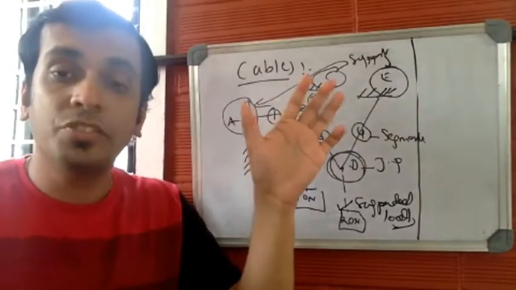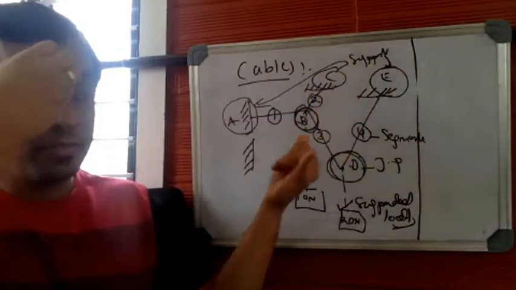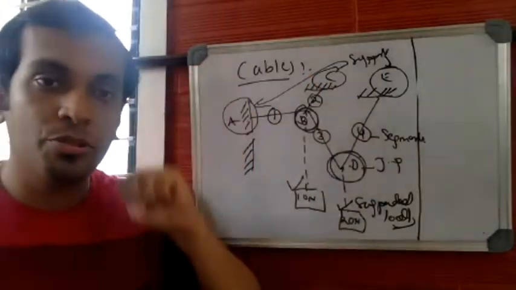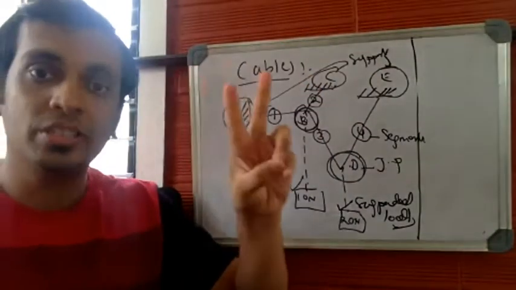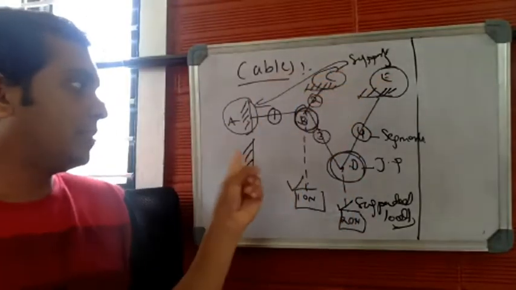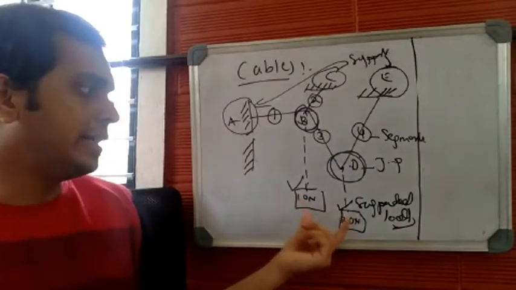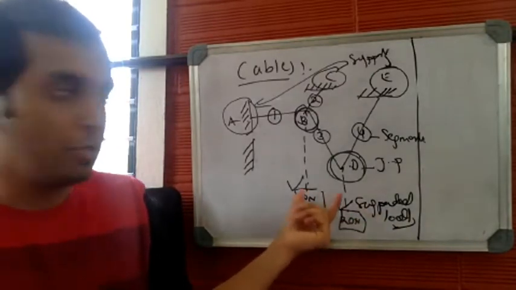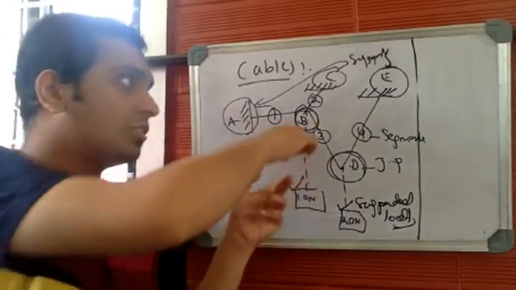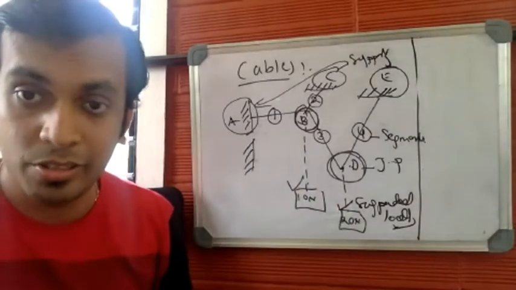So these are the terminologies which you're supposed to remember. The first terminology is the cable segments: you have AB, BD, DE, and BC, 4 cable segments here. Second terminology is the support. You have 1, 2, 3 supports here, which are indicated using this particular sign. And these are the suspended loads. They are not part of the cable arrangement, and this is not a segment.